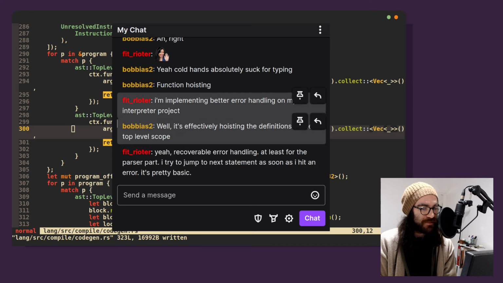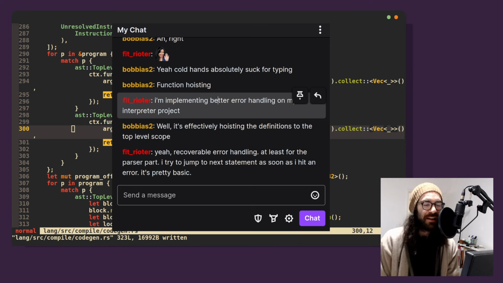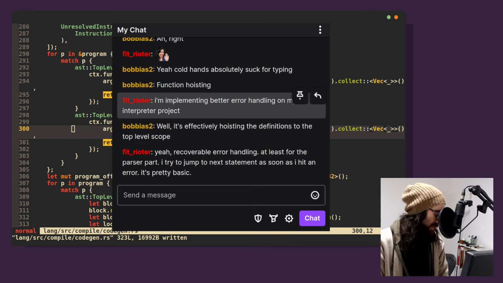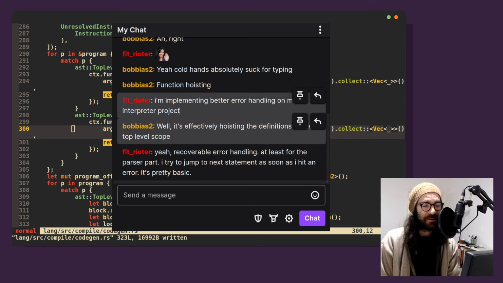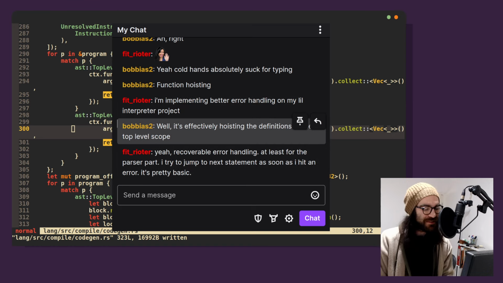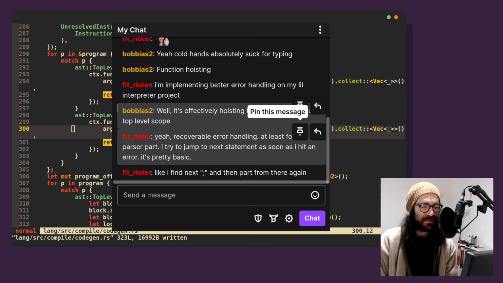Recoverable error handling, hoisting the function definitions to the top level scope. Yeah, okay, that makes sense. And again, maybe thinking about namespacing and stuff would be good at some point, but I feel like that's language two. I feel like it would be good to write a smarter language in this language. I want this to be self-hosted on the machine sooner rather than later, but also this is a language for writing small programs because the machine is small.